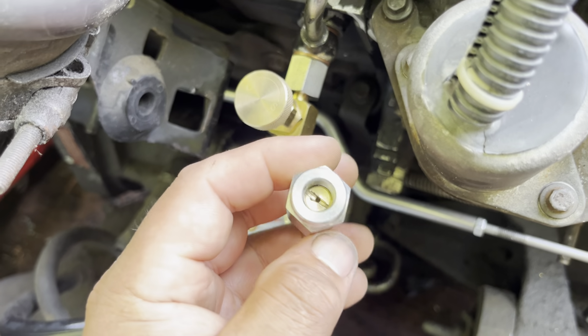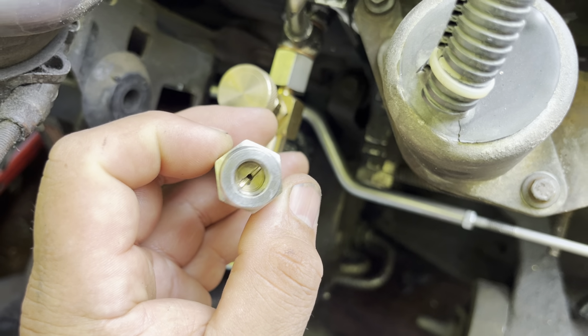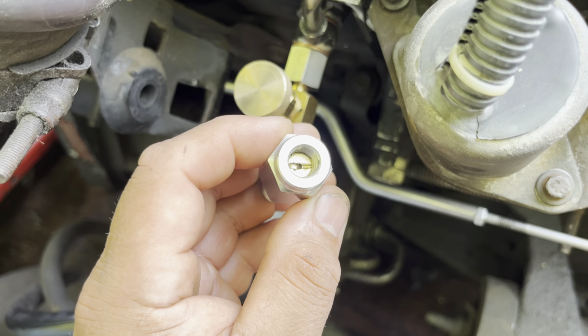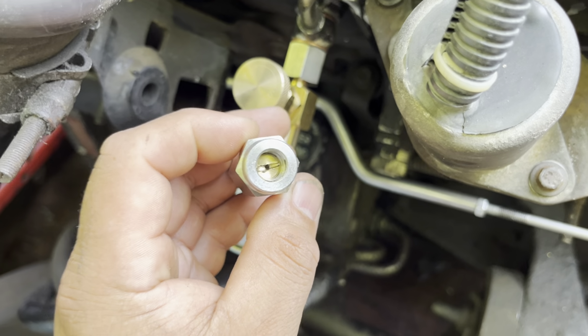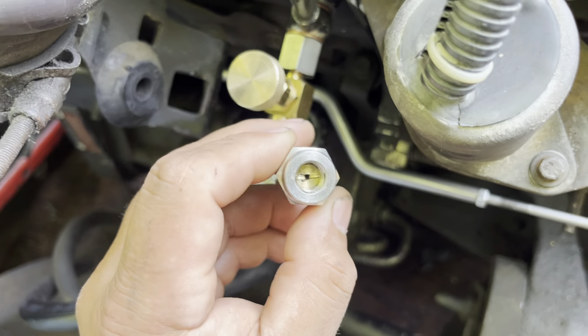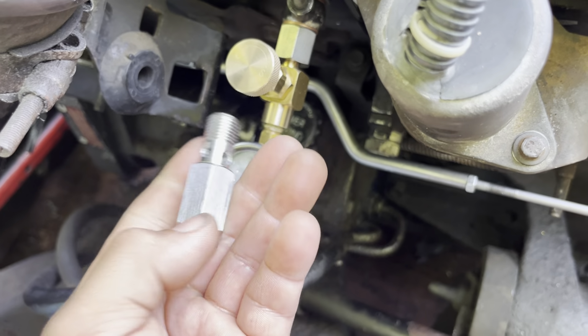Now, when I took it out, I noticed that you can see that screwdriver slot, and I thought, well, maybe I can adjust that to dampen how much pressure actually goes through. But it was bottomed all the way out. So, I mean, there's absolutely no way that I can do anything to make this thing more accurate. So, extremely disappointed in this.